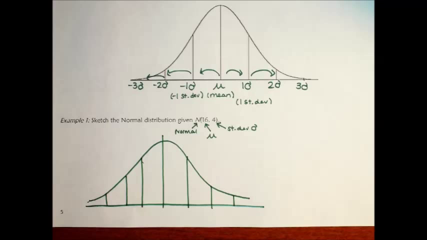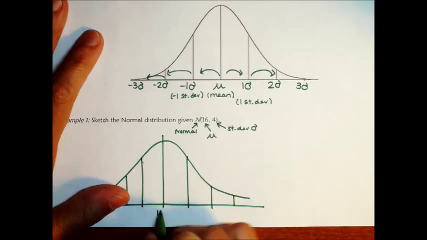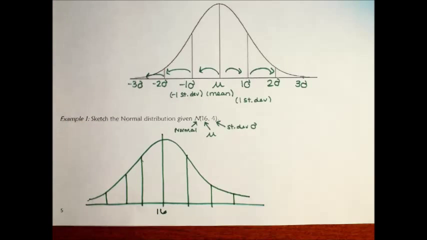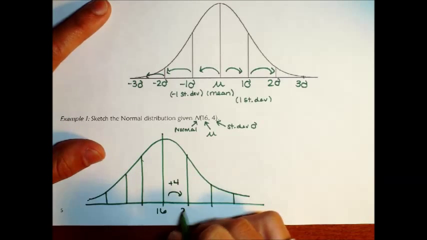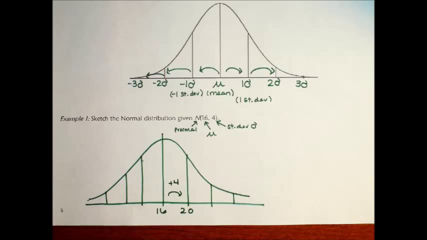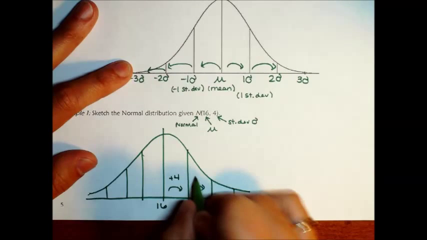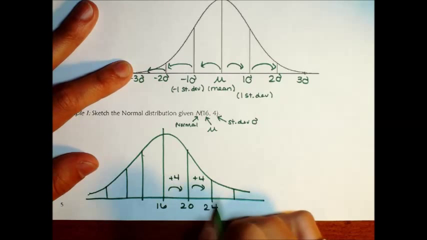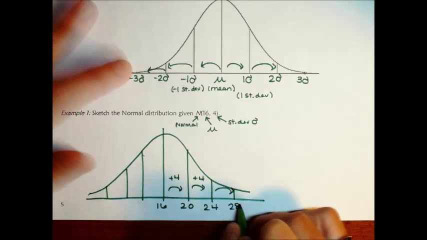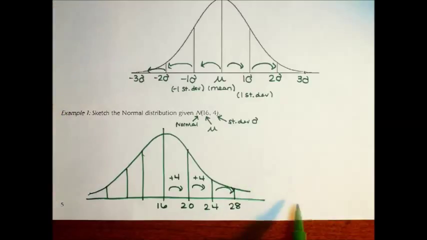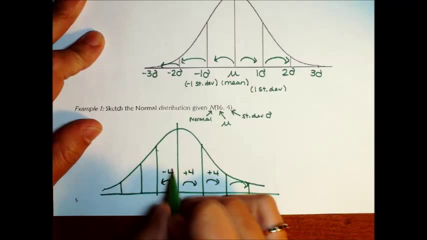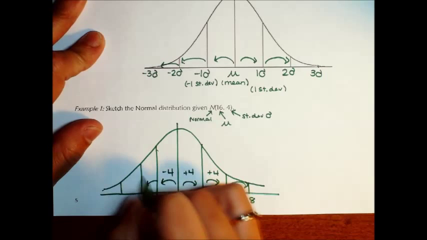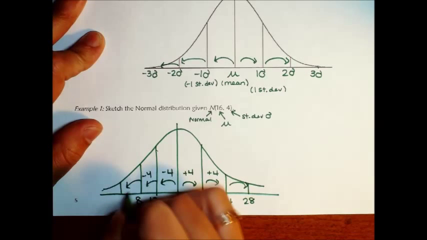So we know right down the middle is our mean, which we know is 16. If you are 1 standard deviation away from the mean, that means that you are a distance of 4 away. So 1 standard deviation means that you are now standing at 20. 1 more standard deviation means that you're now standing at 24. 3 standard deviations is 28. Yes, we could go further, but again, we're stopping at 3 standard deviations. If we're going to the left, we're not going to add, we're going to subtract. So that takes us to 12. We have 8, then 4.